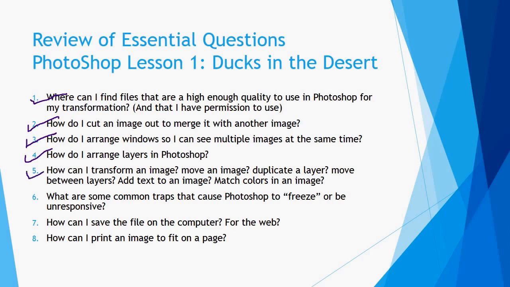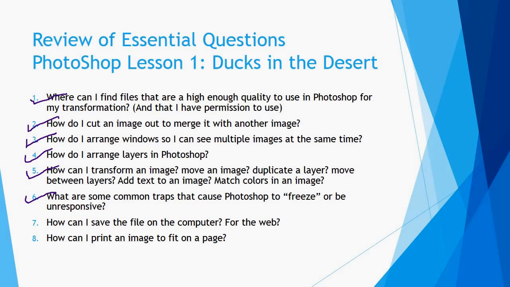Then we learned a whole bunch of things: transforming images, duplicating layers, moving between layers. And remember, when you duplicate those layers, they come right on top of the other layer. So sometimes you'll want to have to move it. We learned how to add text to an image, and then we learned how to match colors with the eyedropper tool. Then we also learned some of the things that cause it to look like Photoshop is stuck.